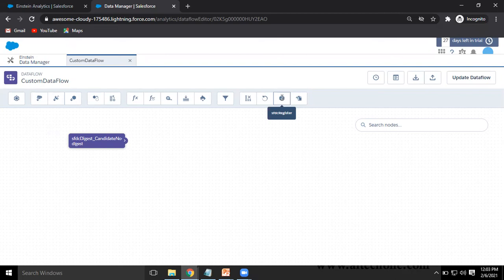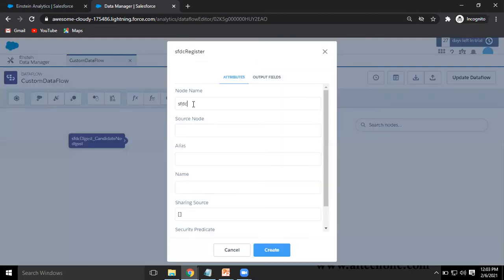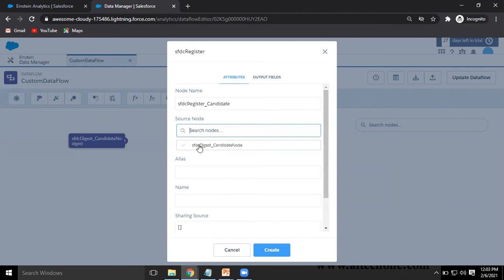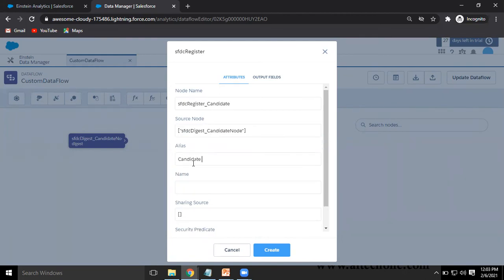So I click on SFDC register. I just write SFDC register_candidate. Source node will be SFDC digest, and I call this candidate_dataset.